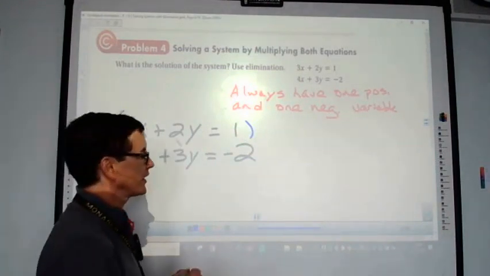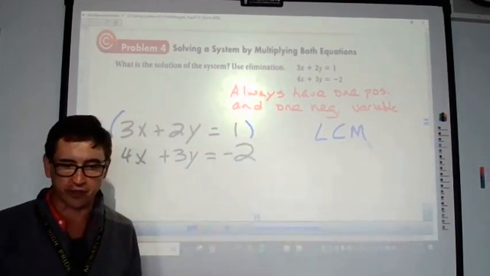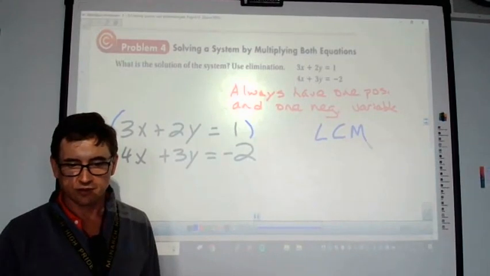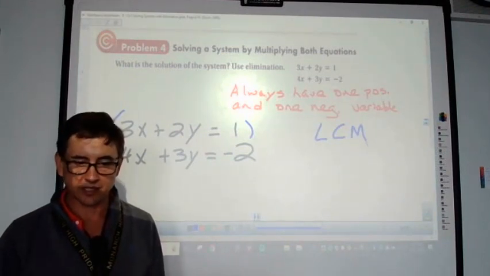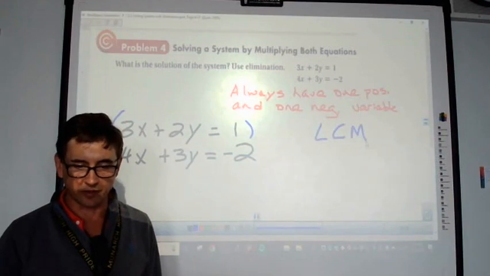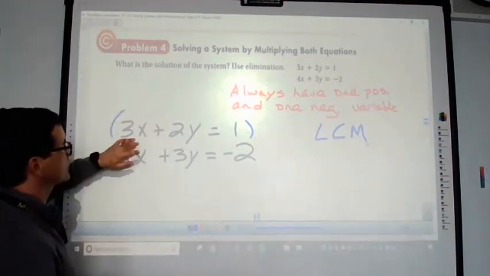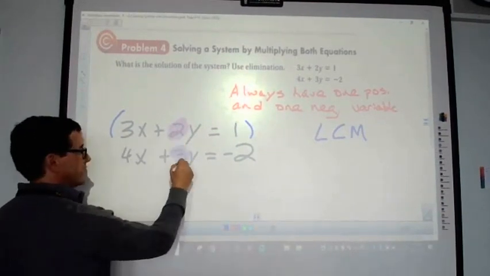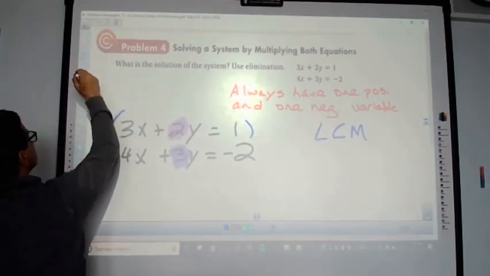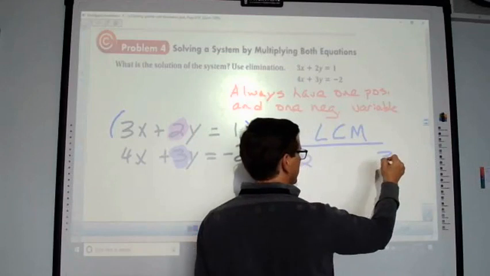So to get rid of these, we're going to review this concept you did in middle school. Anyone remember what an LCM is? You can shake your head yes or no. LCM, least common multiple. Have you heard that before? You are shaking your head yes, because you all have. So we're just going to look at the 2 here and the 3 down here, and we're going to list multiples until we get the same number. That's the whole point. So we're going to put the 2 here and the 3 over here.